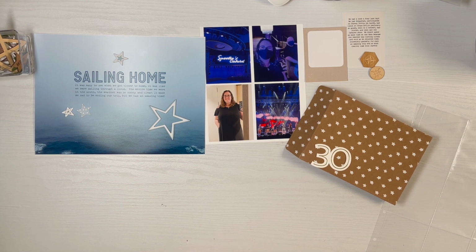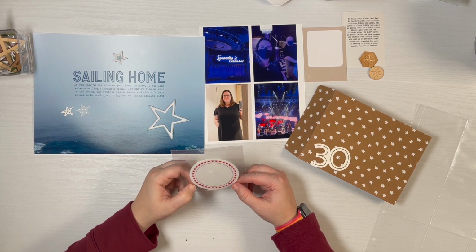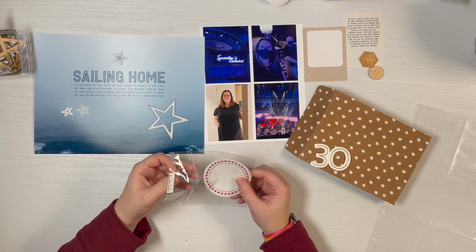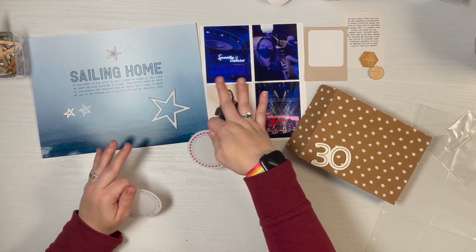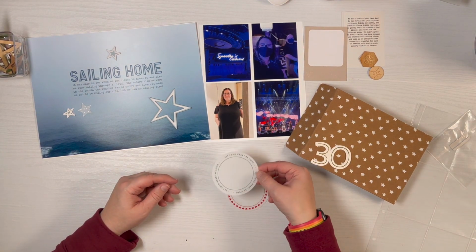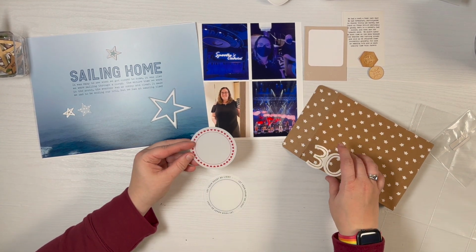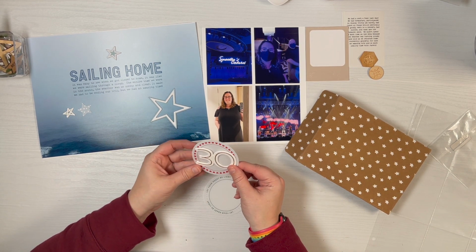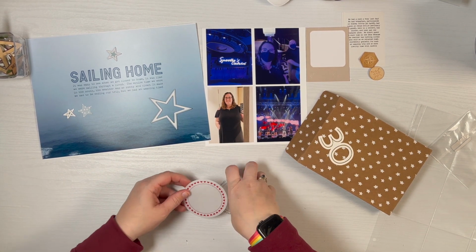I did consider doing a circle like I've done on a couple of the layouts that are featuring this design. I only have, I'll pull it out here, red hearts, which just didn't seem to match. I already have a very light blue with dark purpley blues going on. So I have red hearts, which would pull from here, or this one's green. This says let your heart be light, so I don't think that would work. Potentially this would, but the number covers a lot of the hearts to be able to center it properly. So I think I'm going to stick with my star pocket idea instead.